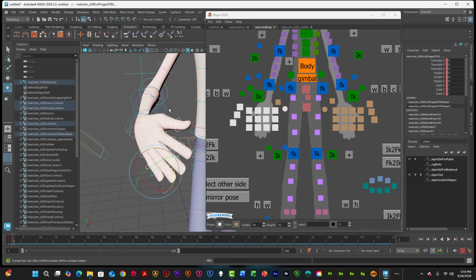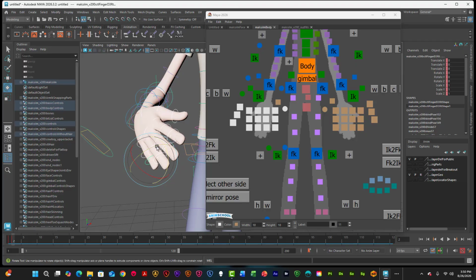You can see I'm selecting them in the picker. And what I want to do now is curl them all together. You can see how they curl together. You can create a fist, of course. It doesn't really work that well, but it does a little bit, right? Or you can do one by one. So what I can do here is click on that one, hit the Q key.